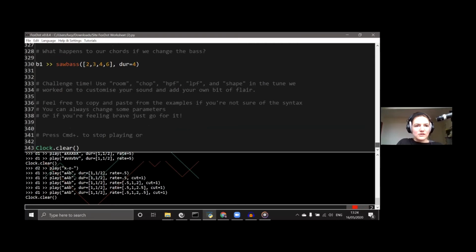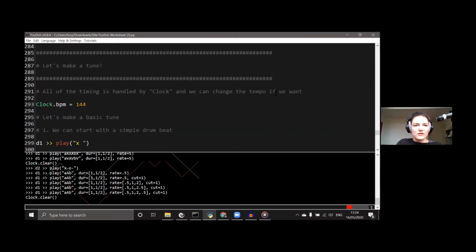there's this final section called the let's make a tune section, and I just wanted to go through this to recap what we did last week, and also for the people who weren't here last week, I'll give you this worksheet. You can do what you want with it. Write whatever you want, change the code, mess about with it. If you mess it up, you can download a fresh one. It's just a really handy workspace with lots of code already written there, so you haven't got to be typing everything from scratch, which is pretty handy when you're still getting your head around the syntax.